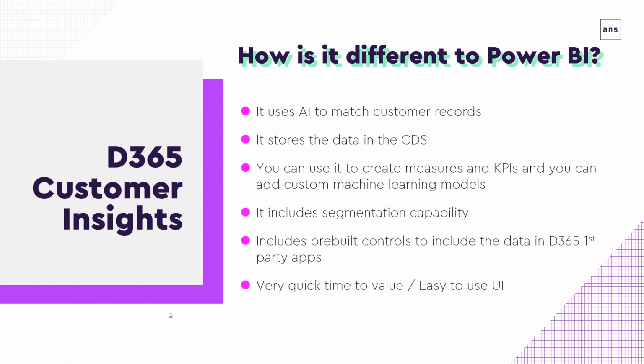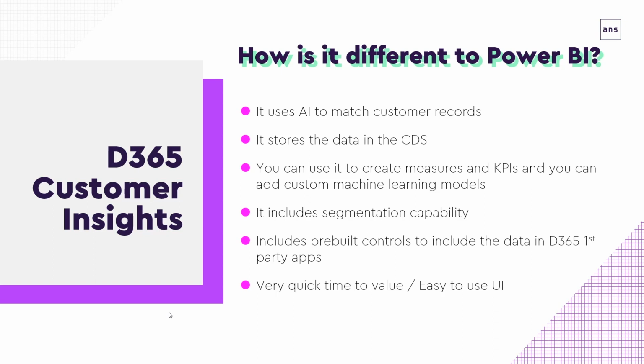So something we get asked a lot is, how is Dynamics 365 Customer Insights different to Power BI? Customer Insights uses AI, so effectively it uses sophisticated algorithms to help match customer records from different systems where those customer records don't necessarily have IDs or customer keys in common. Also, it pulls all of your customer data into the common data service. So data that you put into the common data service gets mapped into entities, and this then allows you to normalize your data and then reuse it in other applications.